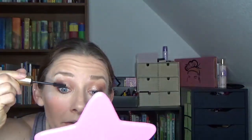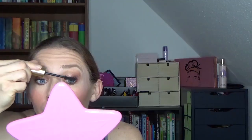I would tell you what mascara this is, but I honestly don't know. I think I got it in a Boxycharm, and it just says Grande Drama. That's what it looks like. I don't know if Grande Drama is the company, but it does a nice job. It certainly makes my eyelashes nice and thick. It does have a tendency to get everywhere. If you are not a fan of mascara getting all over your face and flaking off, then this might not be the one for you. Just throwing that out there.